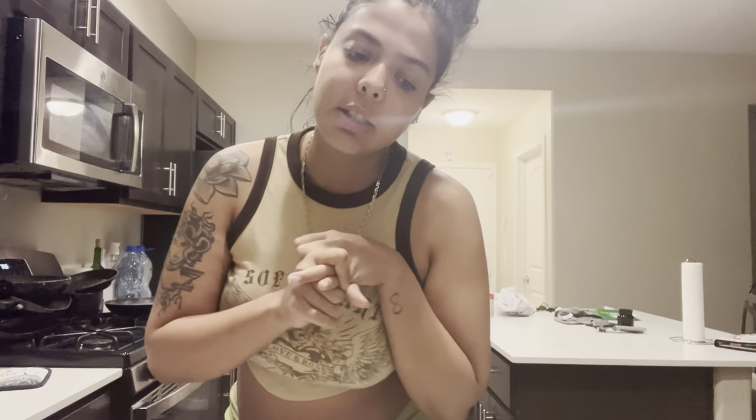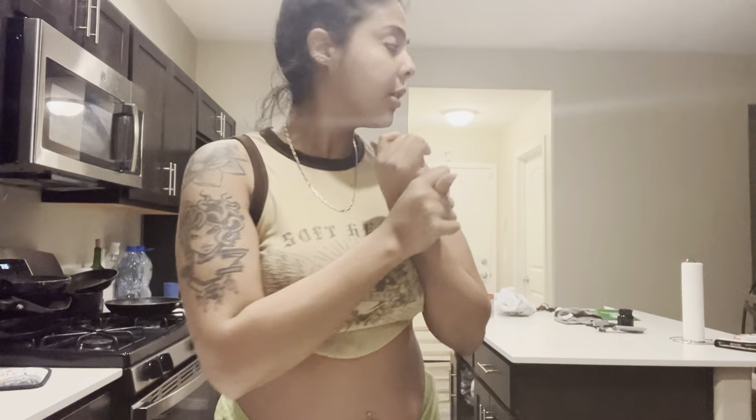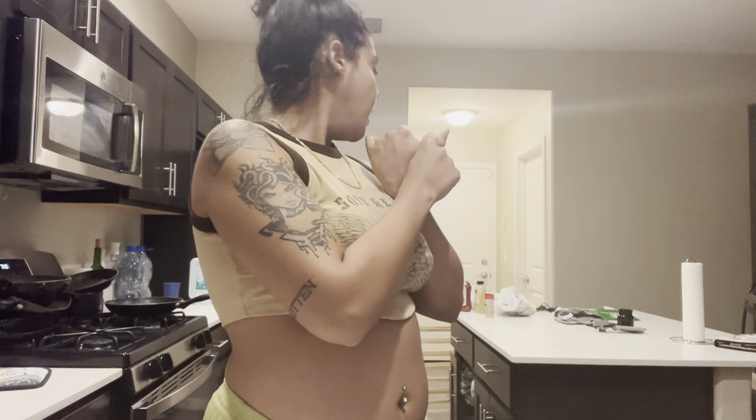I'm going to find out myself today if it tastes good or not. For the sloppy joes, it says we need brown sugar, yellow mustard, ketchup, garlic powder, ground beef, and onions. There's a few things I'm going to be substituting - I'm not using ground beef, I'm using turkey. That's what I have. I'm not using Dijon mustard, I'm using honey mustard.